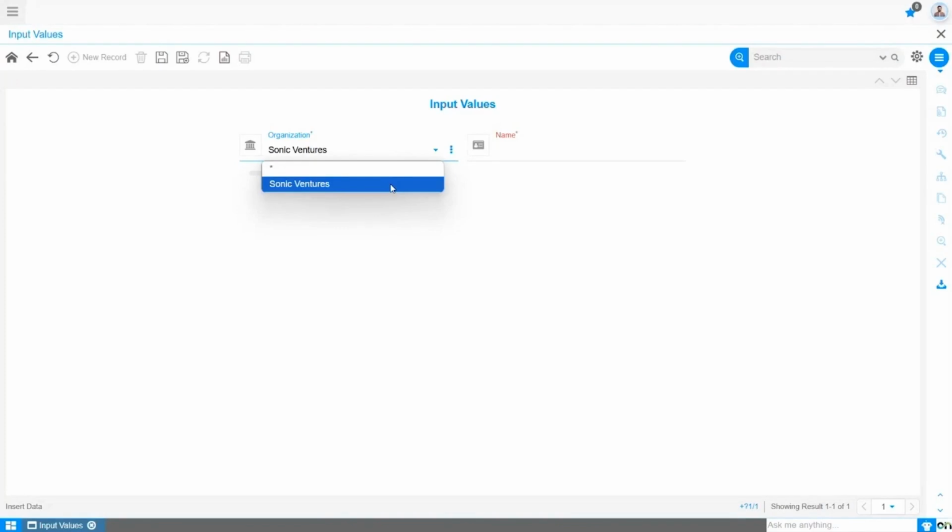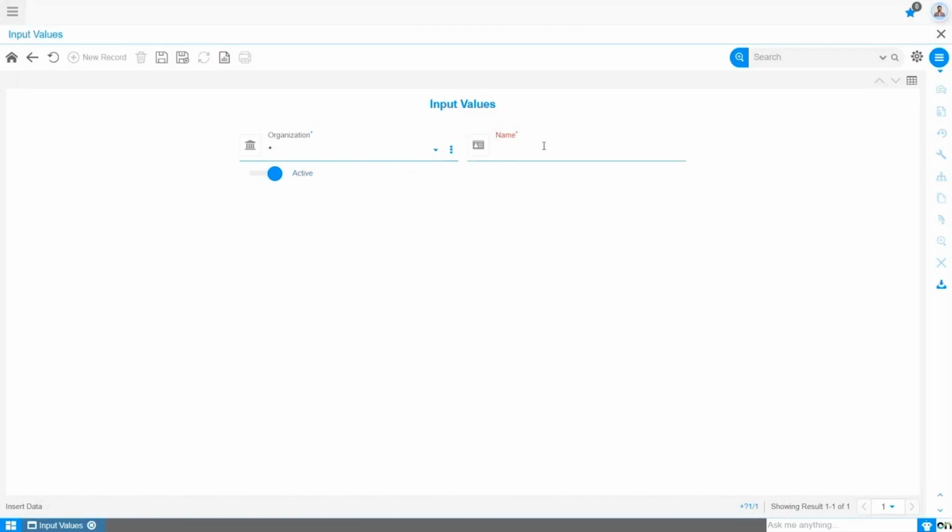The organization field is auto-filled based on the user's login organization. If there are multiple organizations, and the configuration and rules are the same for all, the user can select the star. However, if there is only one organization, the user can proceed with the configuration under the specific organization.